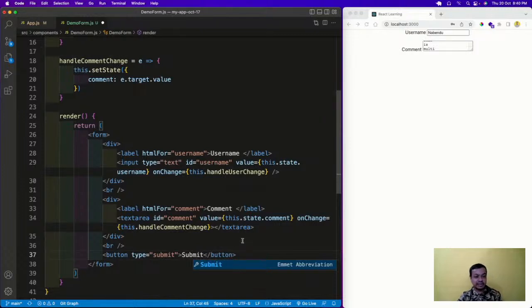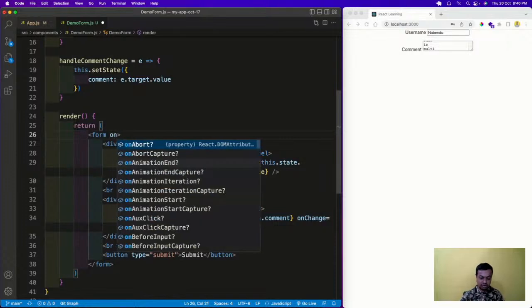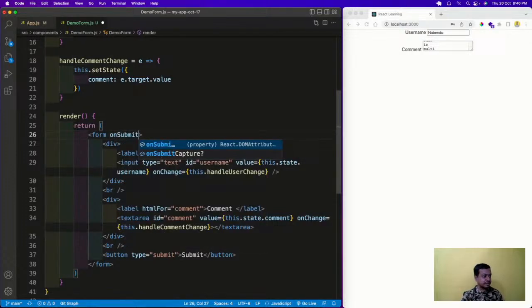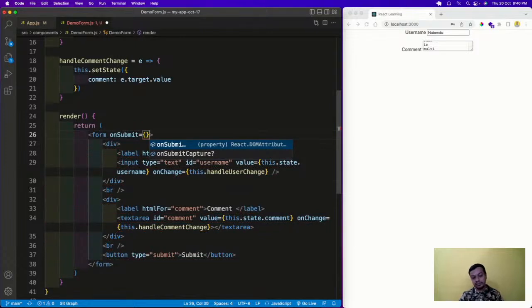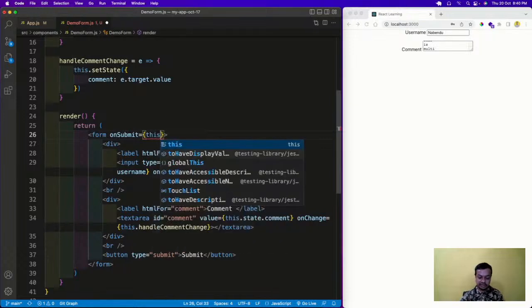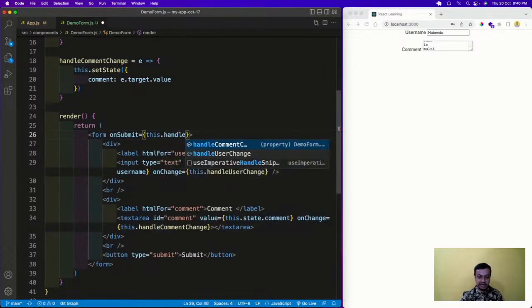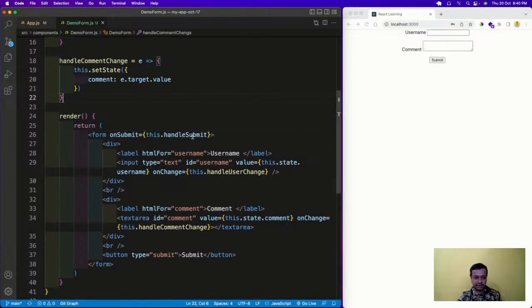So we'll have a submit, and then in this form I will have onSubmit equal to this.handleSubmit. Again we get access to onSubmit also. onSubmit will only be there in the form. Even if I click on this button, or even if I press enter, it will run. Handle submit is not a keyword. You can write anything else also. I'll save it, and anyways I will get a button here.